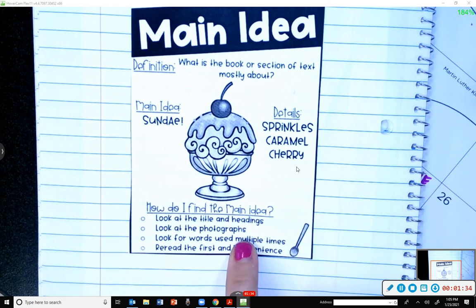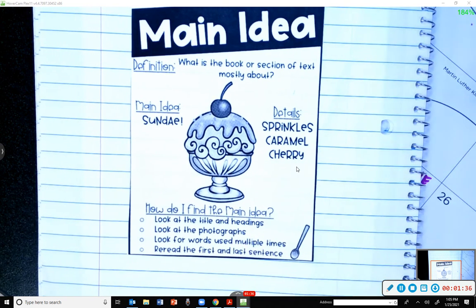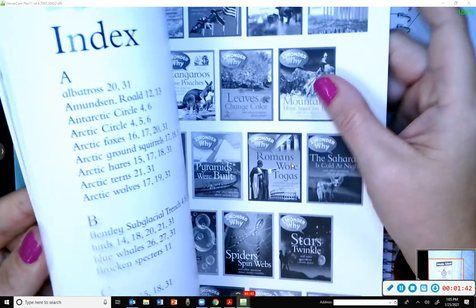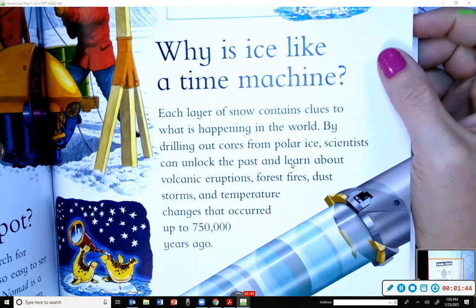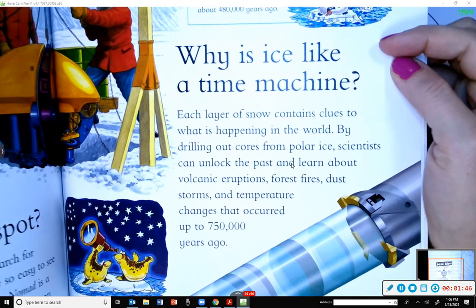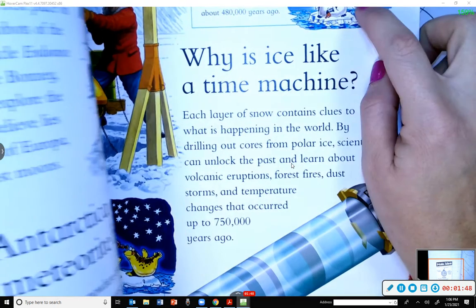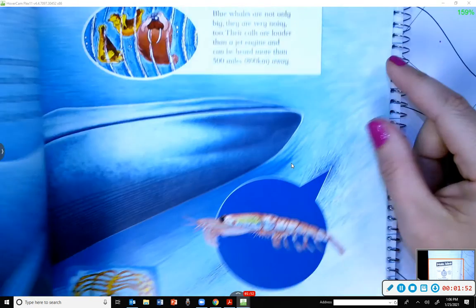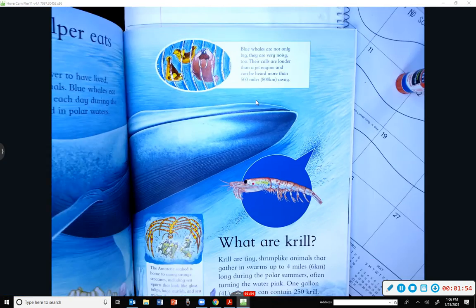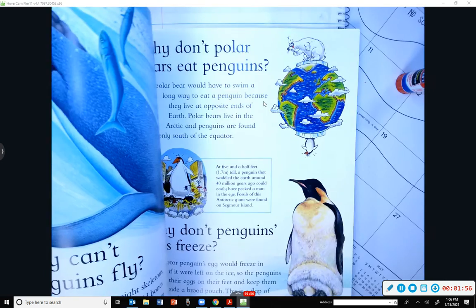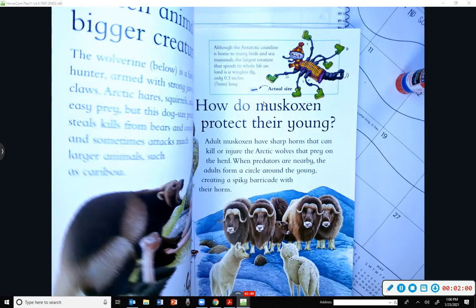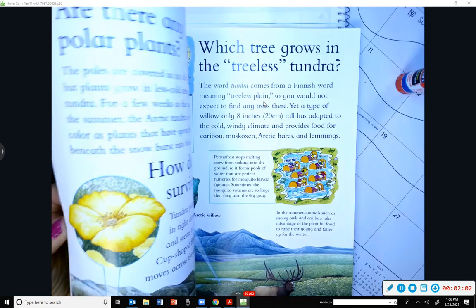Look at the photographs. If we just glance at the photographs, that can help us know the main idea. I see men working in the ice, animals on ice up here, more animals, lots of animals, right?